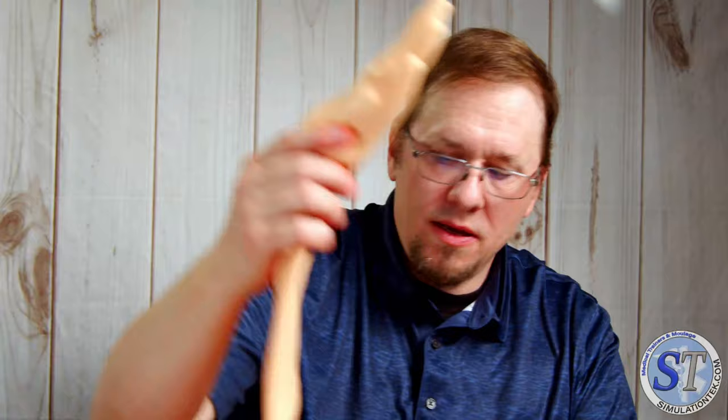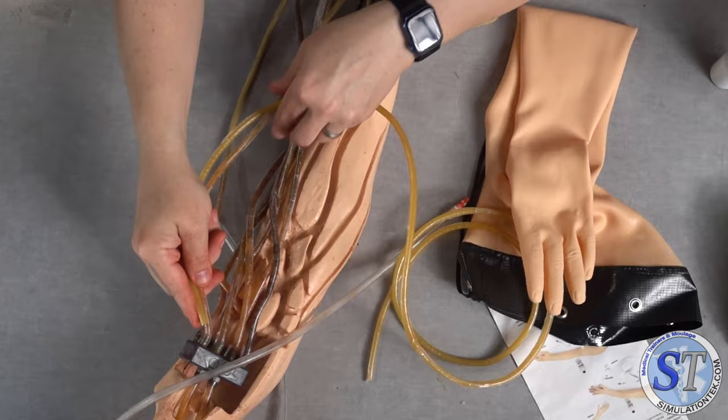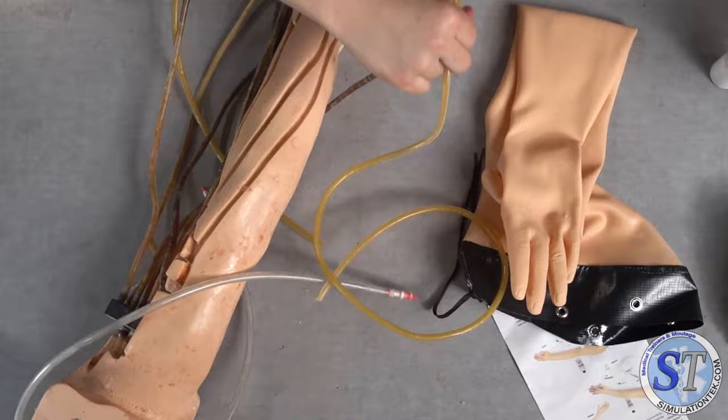Well, this one didn't come with any more tubing. I thought it did. Told you I didn't open the packaging before this. That's all I've got. That's not a whole lot. So we'll actually just test it and see how many I think we'll get. How many vessels will that do me? Yeah, that's not a lot. I guess the key is to know how to get more tubing.